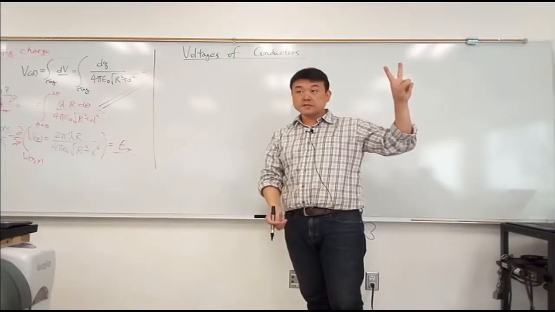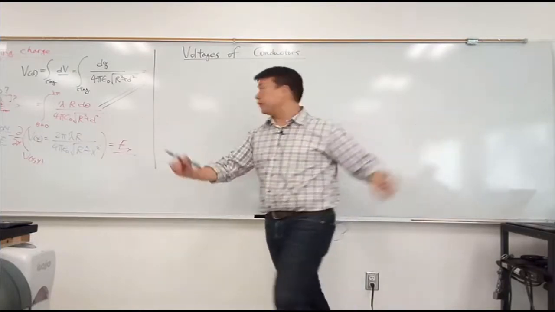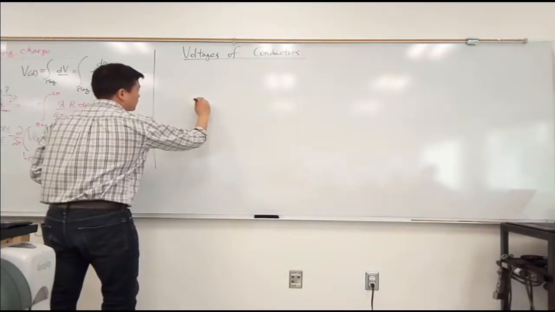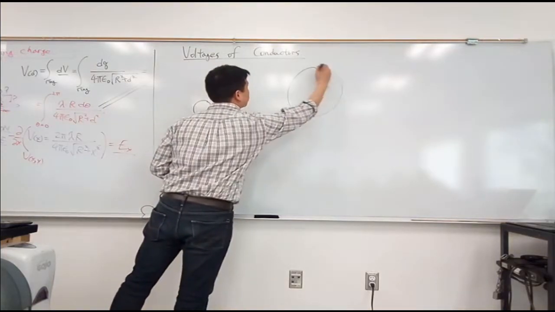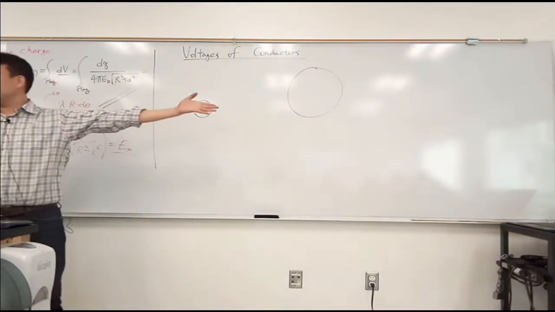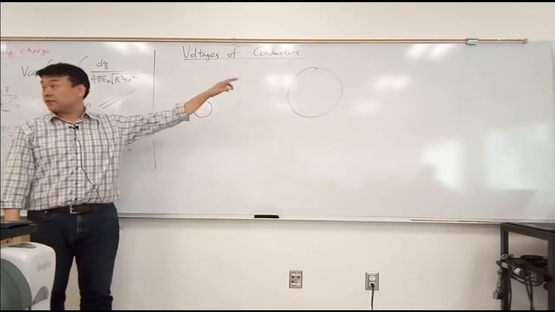Let's say you have two spheres that are both conductors far from each other. So I have one conducting sphere here, and there's another conducting sphere here, and just imagine they are really far from each other. So the electric field due to this will not affect this, and vice versa.